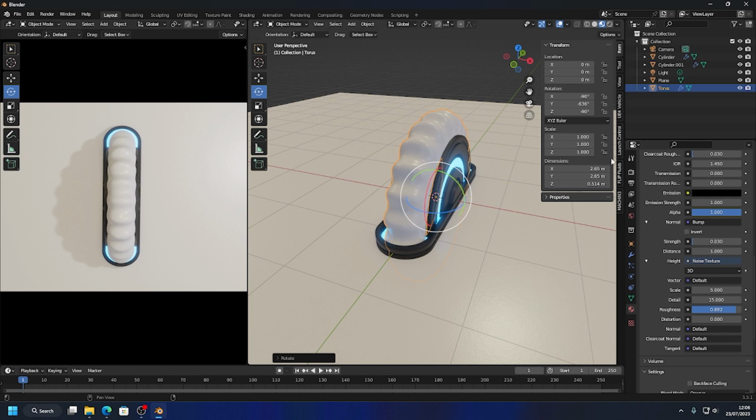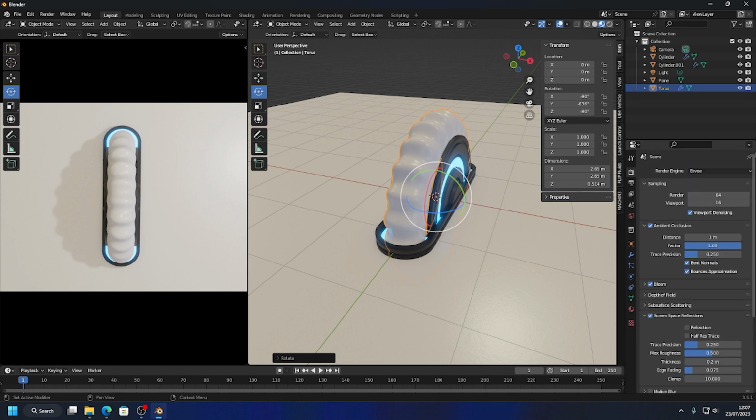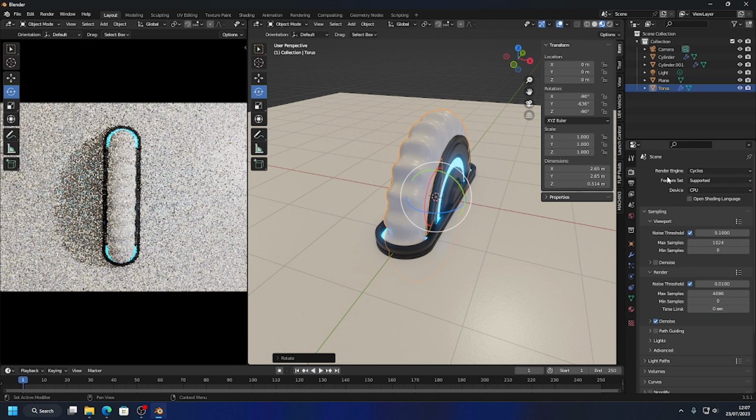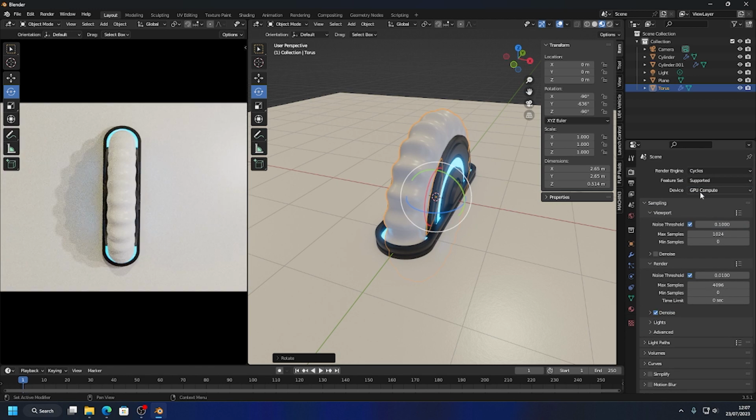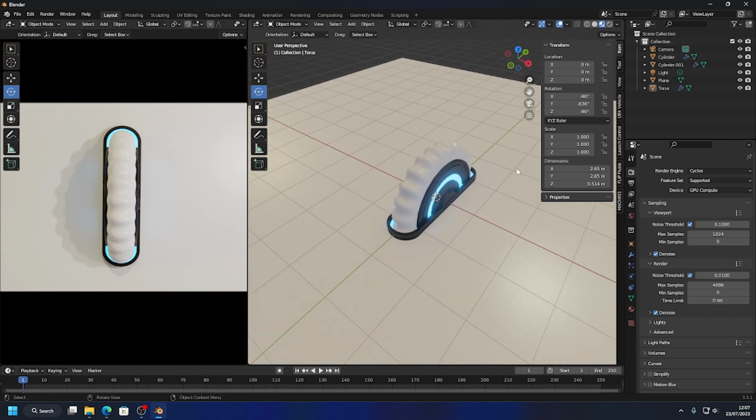Now if you're finished with this and you're happy with what you've got, no problem. I'm just going to go a little bit further with this and switch to Cycles and just use some gobo lights. So I'm going to switch this to the GPU. But if you did find anything useful, it's really simple. It's nothing complicated. I hope it is useful anyway.